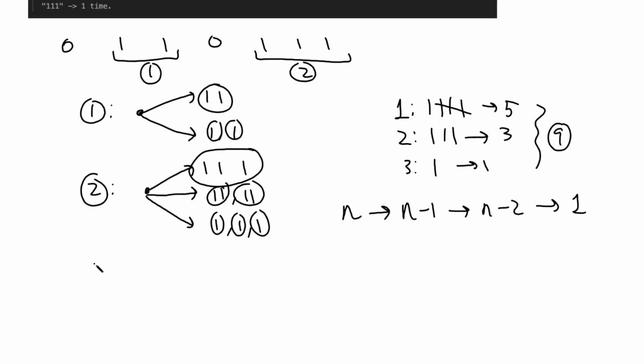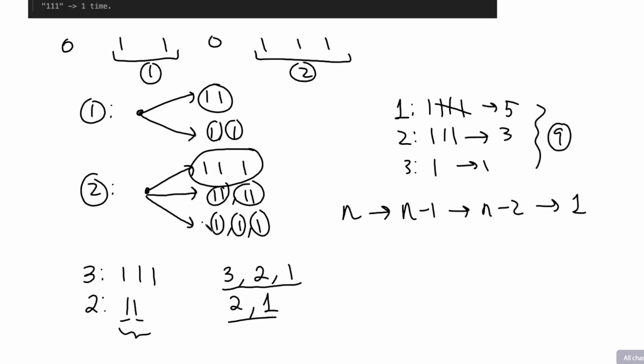So let's just consider the case of substrings of length 3, right? We can break it down into its constituent ones, in which case there's 3 ways to do that. I can break it down into lengths 2, in which case there's 2 ways to do that. If I break it down into just 3, which is just the length of the original string, there's only 1 way. If I have 2, then there's 2 ways to preserve the length 2. There's 2 ways to break it down into lengths of 1, and there's only 1 way to preserve the length of 2. So what's interesting here is that it seems to form an arithmetic progression.